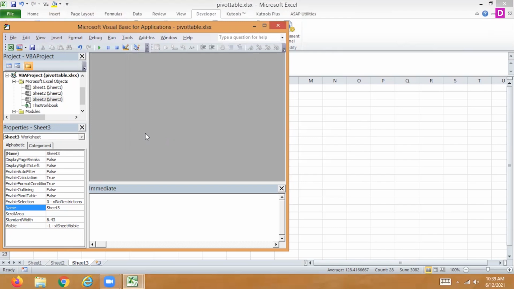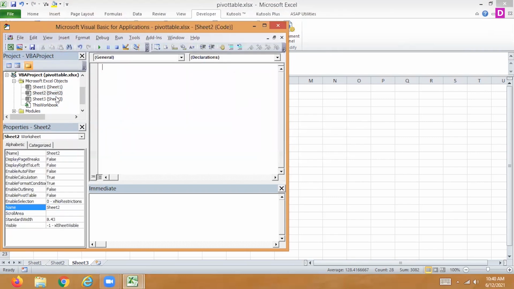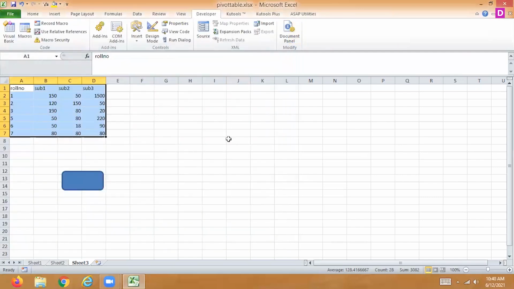But make sure that you know about Visual Basics. This is all the Sheet 1, Sheet 2, Sheet 3 Visual Basics data. Whenever I am putting this Visual Basics data, we have to lock the particular sheet. You want to do this with the Visual Basics data, we have to create your own pivot table, because there are lots of limitations when you are using a recording with your pivot table.